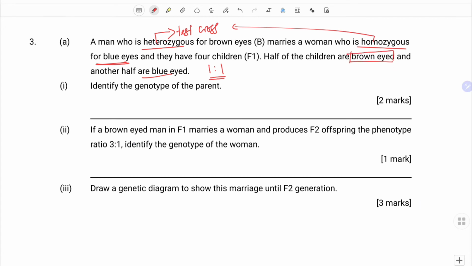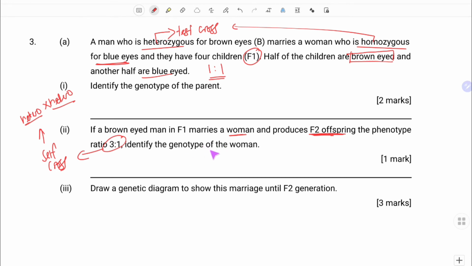Okay, next dia kata untuk question berdua ni dia sambung, if the brown eye, iaitu brown dekat sini tadi, iaitu from the F1 generation, anak F1 generation kahwin dengan another woman and produce F2 generation, the phenotype ratio is 3:1. So this ratio tells us that untuk F1 punya cross ini adalah self cross. Dan ingat balik, asalkan dia self cross mesti hetero darab hetero.